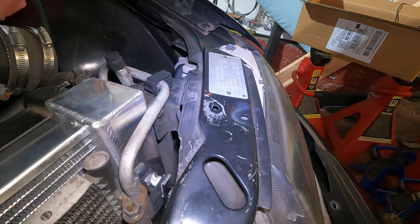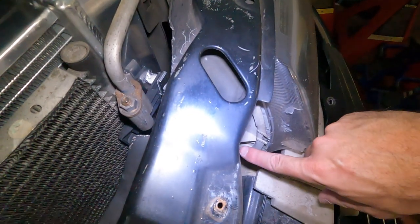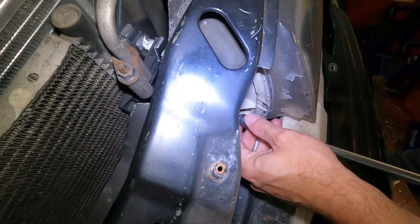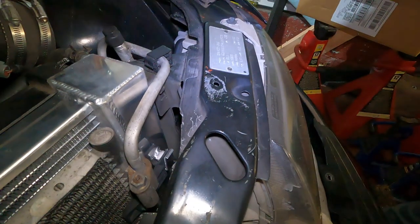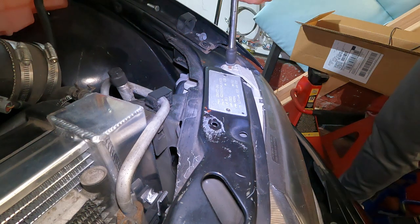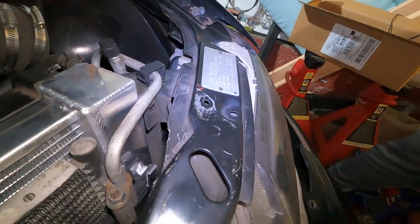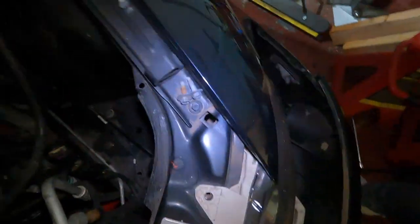All right, so to remove the headlights, you got a 10 millimeter bolt right here, and you got another one right here. So we're gonna start with this guy, back you out. Okay, that one's out. We're gonna stick you right there so you're safe. And then this guy right up here. Stick you right there in the corner so we don't lose you. Oop, one more, missed one. So there's three, there's another one right here, hidden.